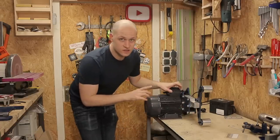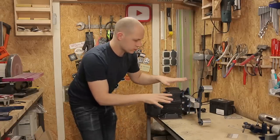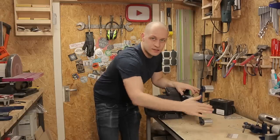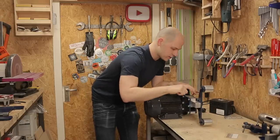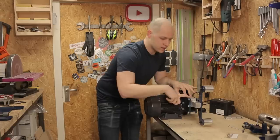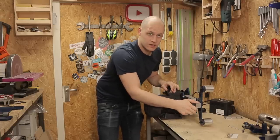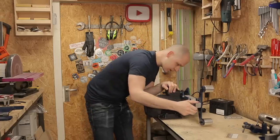So it works, but I still need to do some tweaking on it. That's why I took some of the parts off. And the problem I had was that this is completely stuck in here. I was hoping that with the tolerances of these, this one would slide just in. So it would be a nice snug fit, and it is really snug, but I cannot move it anymore.